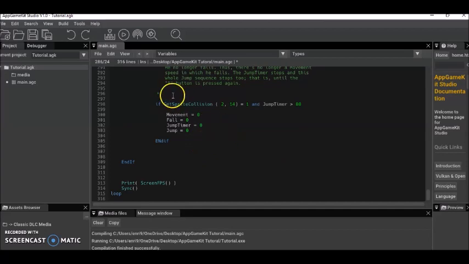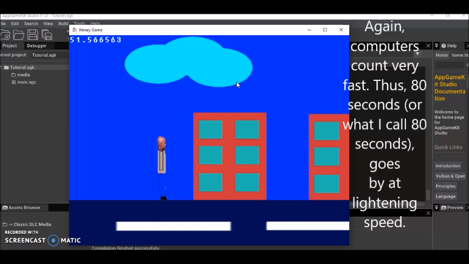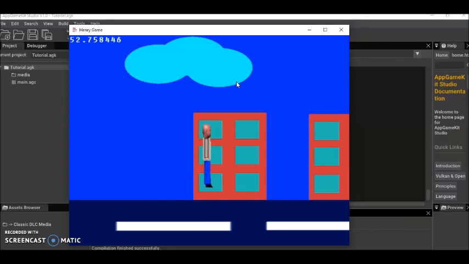So, let's go ahead and launch our game and see what this looks like. Okay, so, our player landed on the floor. Good, that's what we wanted. So when I press the jump button, A, player goes up 80 seconds, and after 80 seconds, it comes back down, and it lands back on the floor again. Okay, so good, it's working out perfectly. And then, you know, our movement still works, our background still looks good, and everything else looks pretty good.